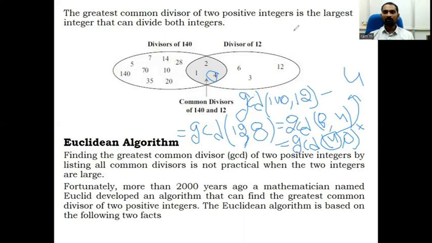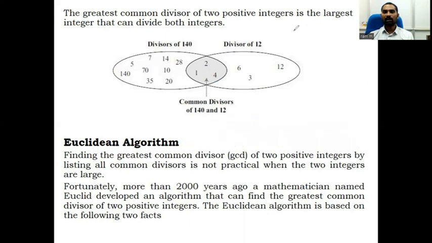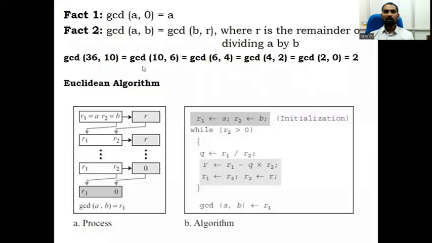Similarly, for the example that we have taken, we found the value by using the Euclidean algorithm. Then we applied the normal procedure and we got the same value. So this is how it works. So this is the algorithm of Euclidean. We'll take R1 equal to A, R2 equal to B. Until R2 becomes 0, we'll take Q equal to R1 by R2.